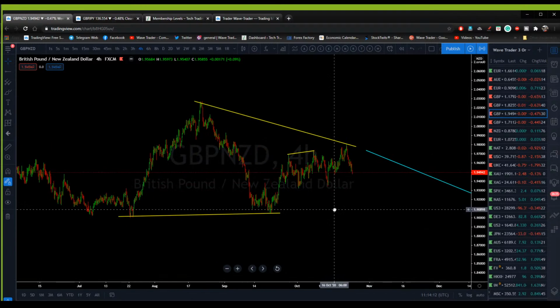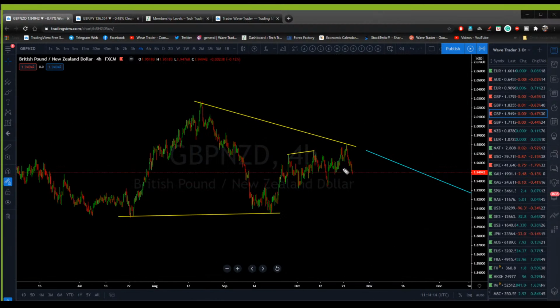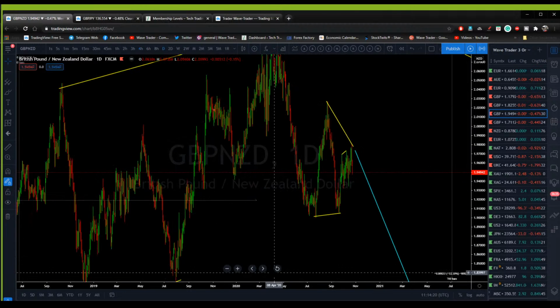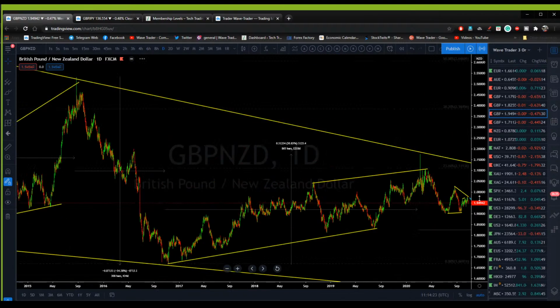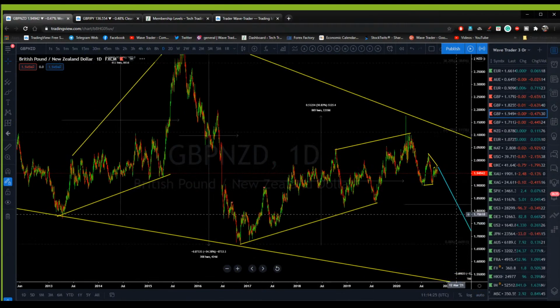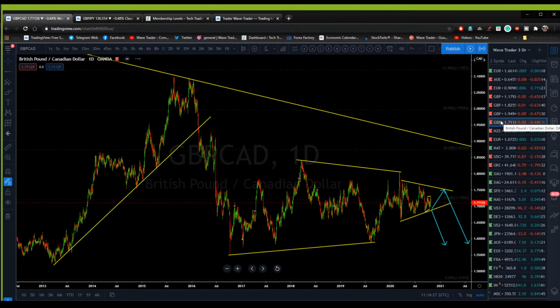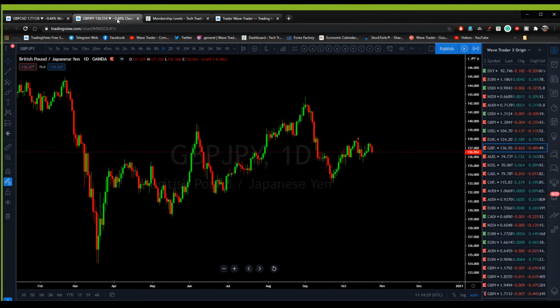The UK pound can get weaker. So just keep dragging lower slowly from the previous top. Not the best opportunity. Pound Swissie is much better than pound Kiwi, but both are gonna go in the same direction, to the downside. Pound CAD is not the best opportunity, guys. It's staying sideways.